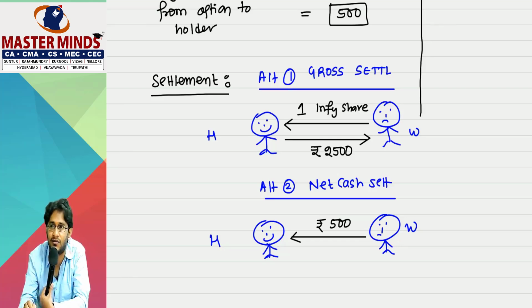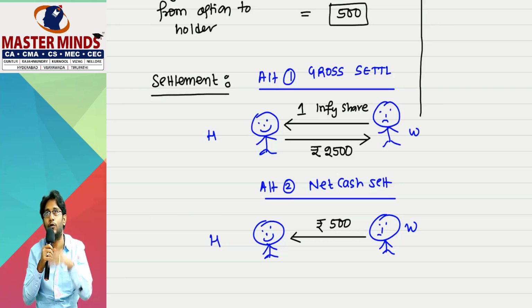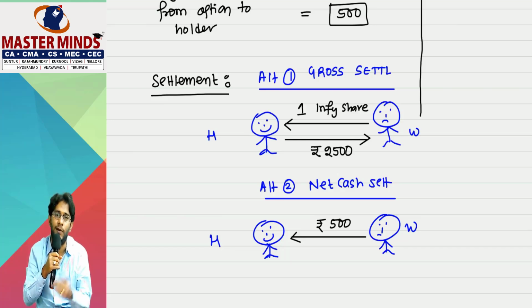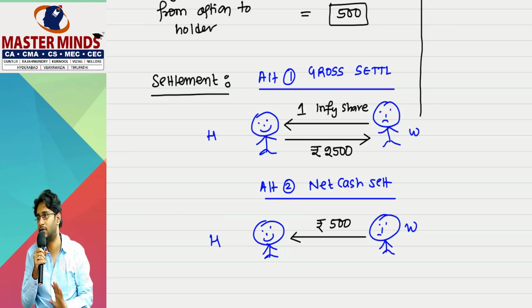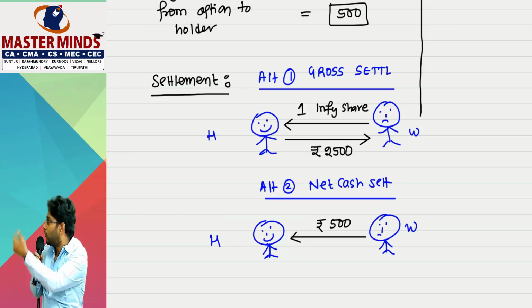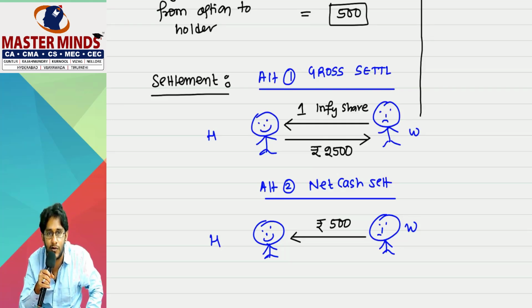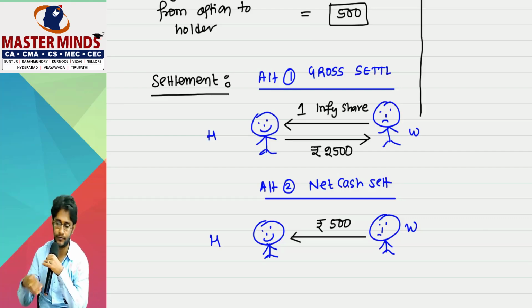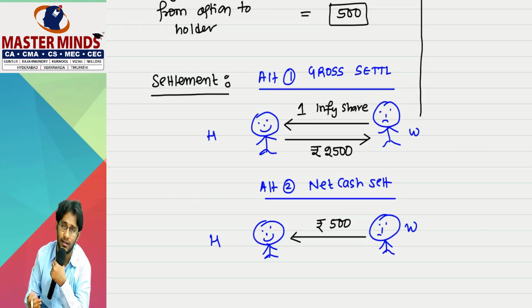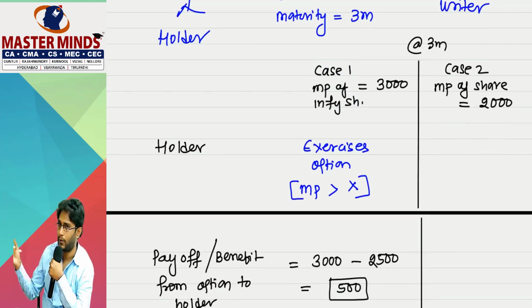Sir, why will I enter, sir? Because I will pay you 10 rupees today. One-sided betting. Two-sided betting is a forward contract, futures contract. One-sided betting is a call option. Call option is betting that the price goes up. Put option is betting that the price goes down. It's as simple as that. Why I wrote the other alternative is that in an OTC contract, the net cash settlement option will be there. That's the reason. We'll have questions on all that. Otherwise, we'll not waste time now. Anyway, come to the second part.